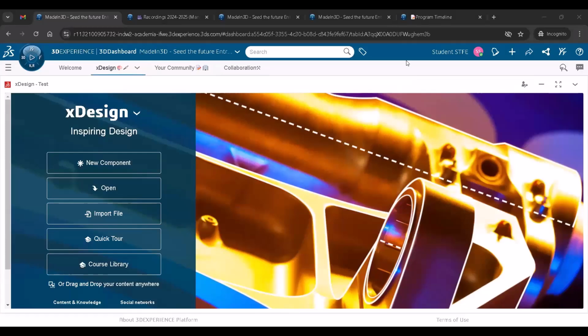Okay, I logged into the 3D platform but am not able to see the school namespace. I would suggest you please contact your school champion. Maybe you are not added to that community, so that can be sorted out.